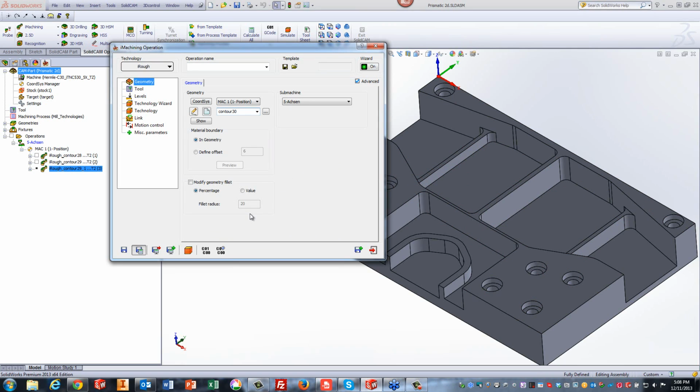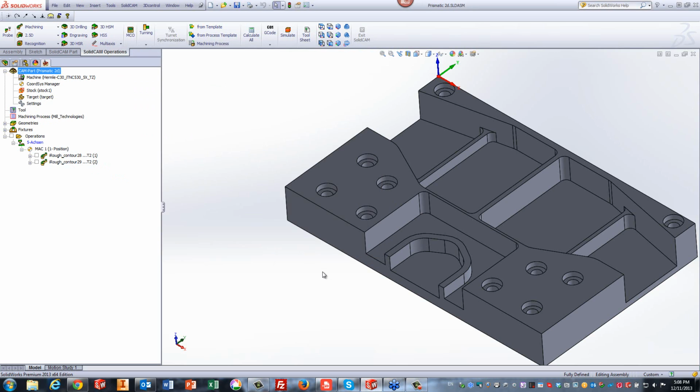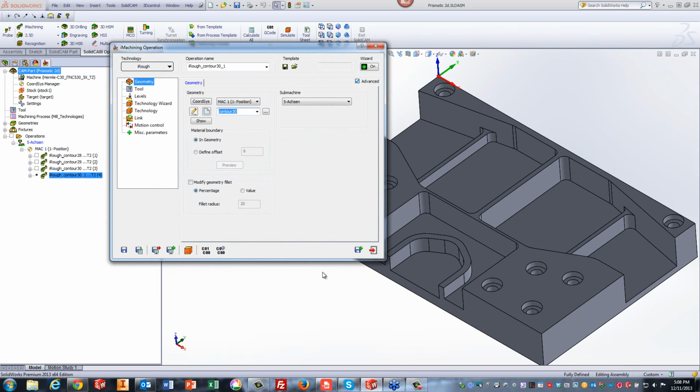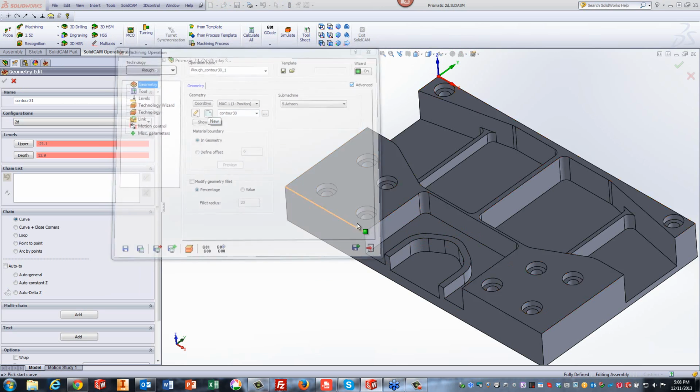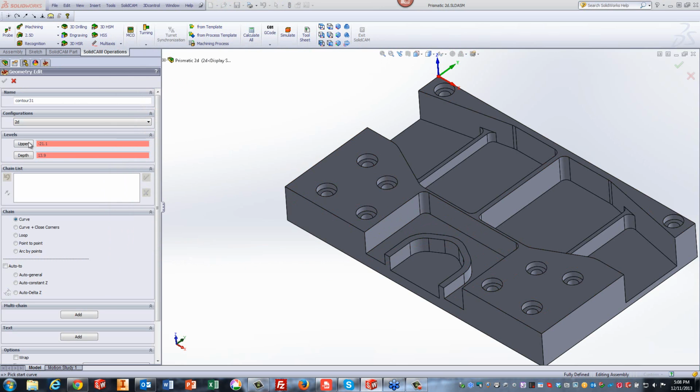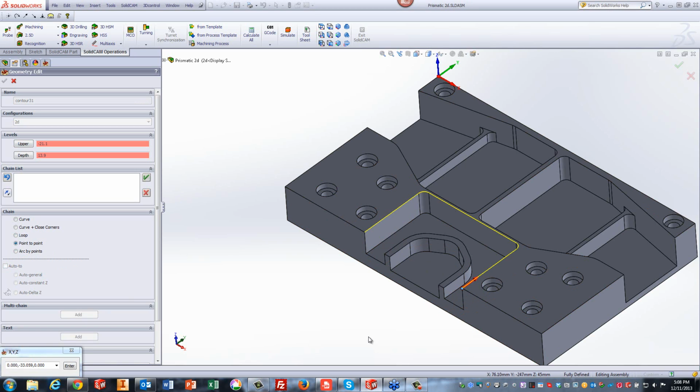Save and calculate. Now you see, as I'm going along, I will be getting the exact same toolpath that I need, but again, I have to do each one individually because now I want to do this area over here. So in this area, what I first want to do is the top area over here. So again, create a new geometry from, say, this edge over here. We'll go auto 2, constant Z up until this edge over there, and we'll do point to point up until this point over there.